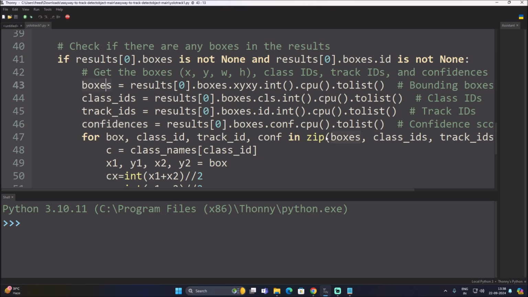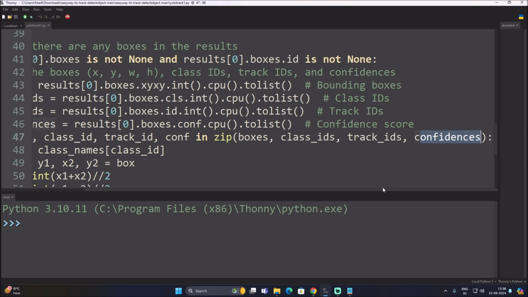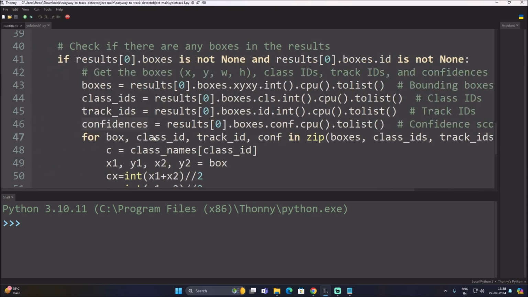This box is assigned for the boxes, this class ID variable is assigned for class IDs, track ID is assigned for track IDs, and conf is assigned for confidences. So this is how we can simply call all our variables with the help of a for loop.